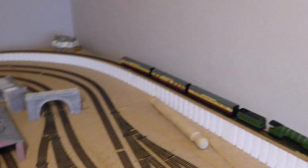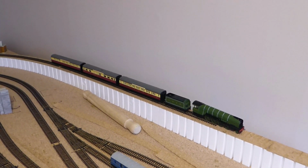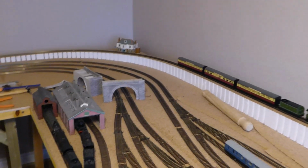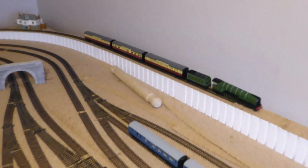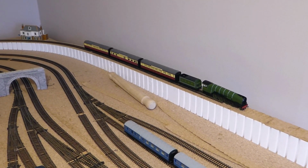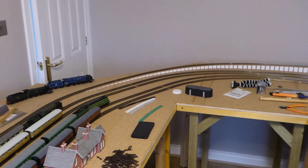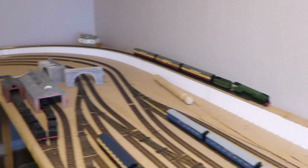I know there's a system you can buy of magnets that you stick underneath the track, and then you stick magnets underneath the train, and it sort of holds the metal wheels and the metal rails closer together and improves the traction. But is it really necessary for me? I don't think so. I don't really run any more than 3 carriages, and if I do and the loco struggles, I'm not really going to be that fussed if I have to take 2 off, get the train up to the upper level, and then hook them back on again. So, no, I'm not going to bother with the magnet system. I can't remember who makes it, but I'm sure Dean Park used it on his incline. So, yeah, I'm happy. It works.